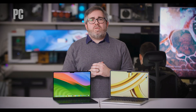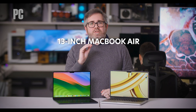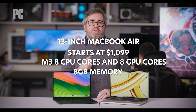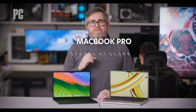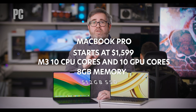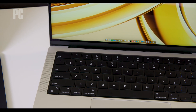The choice of which M3 MacBook to buy is an important one because of the price differences. The 13-inch MacBook Air starts at $1,099 for a basic M3 processor with an 8-core GPU, 8GB of unified memory, and a 256GB solid-state drive. The MacBook Pro, however, starts at $1,599 for the M3 chip with an upgraded 10-core GPU, 8GB of memory, and a 512GB SSD. If budget isn't an issue and you don't have a specific use case in mind, then sure, the MacBook Pro is the better choice.